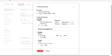You can have a header on the website. The header is that top portion across the top of the screen, and it allows you to have a header which can have your logo and the name of the site displayed, and you can go ahead and dictate some of those functions there. We don't have time this morning, but I just wanted to show you where they are so that you can play with those. You can have a horizontal navigation bar, which is basically sort of like breadcrumbs leading forward to the page you're on, so that you can go back to any page in the hierarchy that you might want to go back to as you're browsing the web.